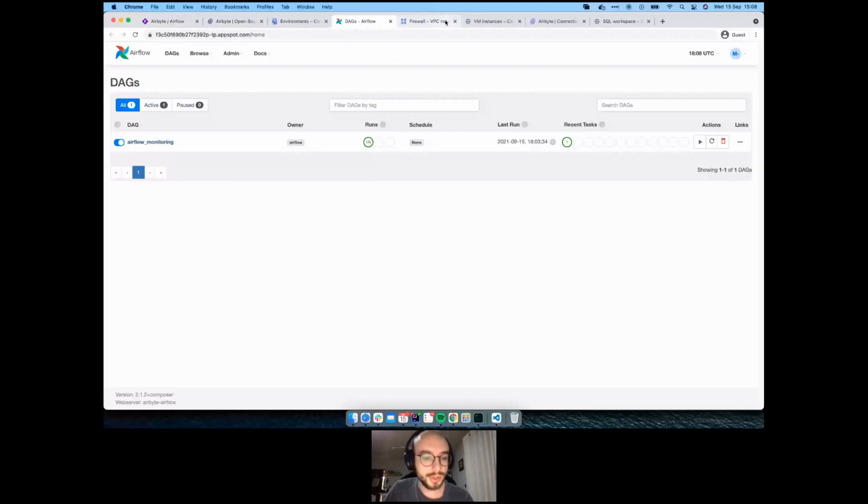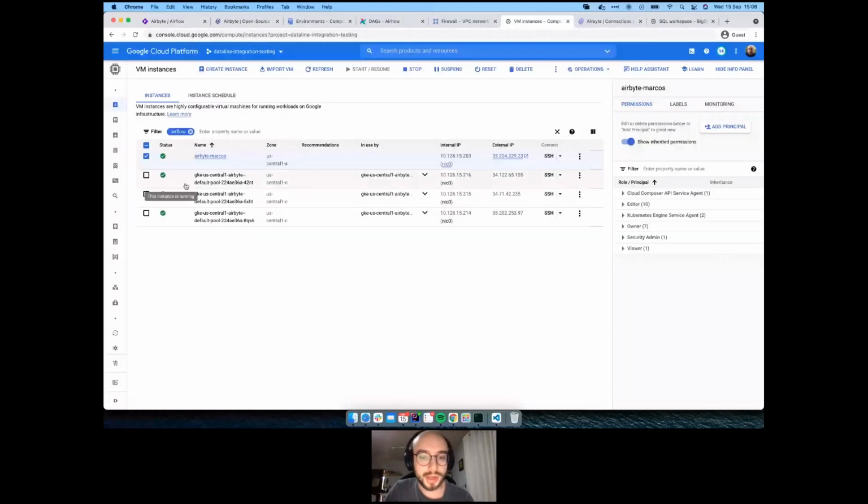Let's show here. So when I create my Airflow instance on GCP, I choose to have like 3 nodes. So one probably is the master and 2 workers. But in Airflow, you have like the scheduler and other nomenclatures. So maybe it can be different from this, but we have these 3 machines for Airflow, and I have my Airbyte Marcos. That is my VM with Airbyte.